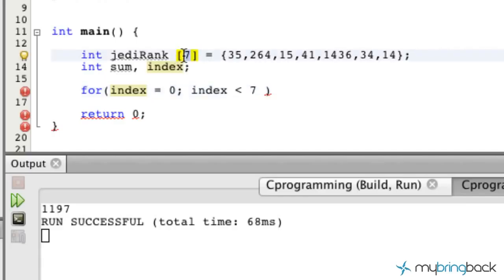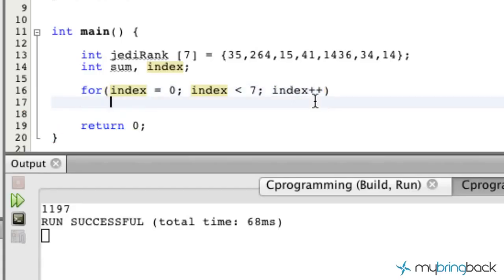If you remember, the indexes are 0, 1, 2, 3, 4, 5, 6. So anything less than that will calculate, and anything at 7 or greater, the for loop will escape and it won't add any other values, because we don't have any other values at this point. So we've got our condition, and then we want to take our index and add 1 to it each time. As it rolls through, it gets closer and closer to 7 and calculates all of the elements of our array as well.